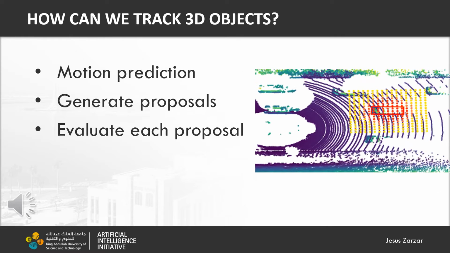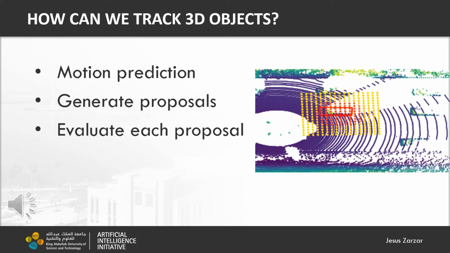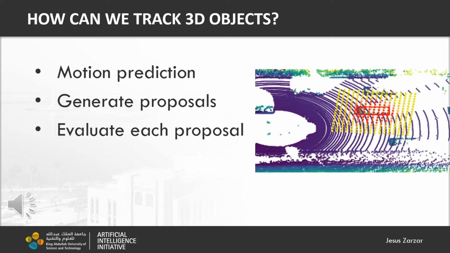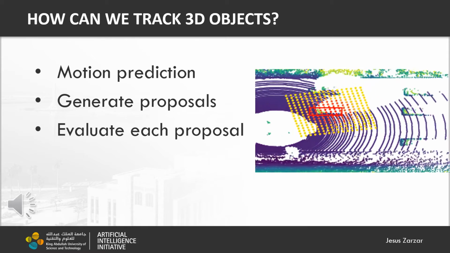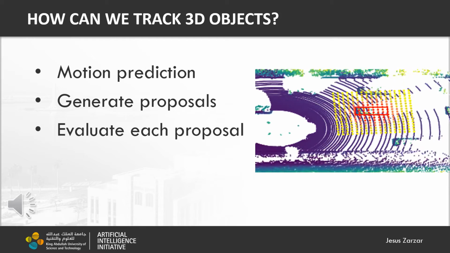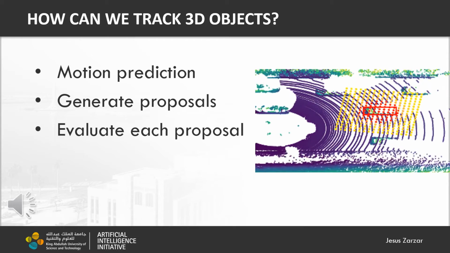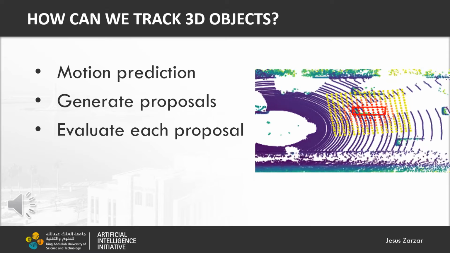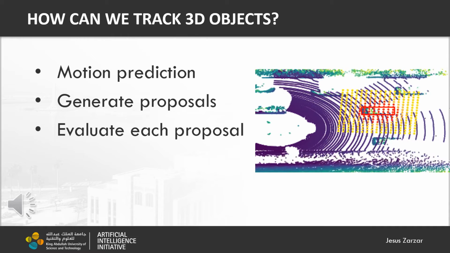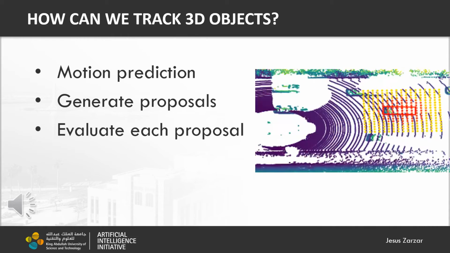A useful way to approach 3D tracking is by splitting it into 2 smaller problems. One is motion prediction, and the other is object recognition. If you know approximately where your object should be in the future, you can avoid looking everywhere for it. Once you know approximately where the object is, you can select candidates and compare how similar they look to the object you were asked to track. The candidate that looks the most like the original object is then selected by the tracking algorithm. We focus on the second problem, object recognition.